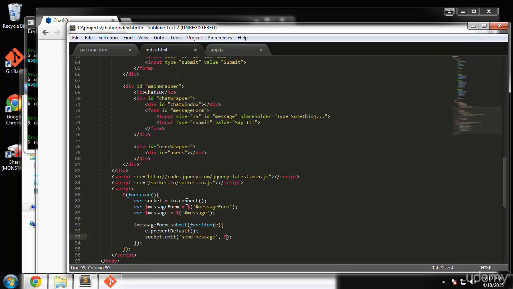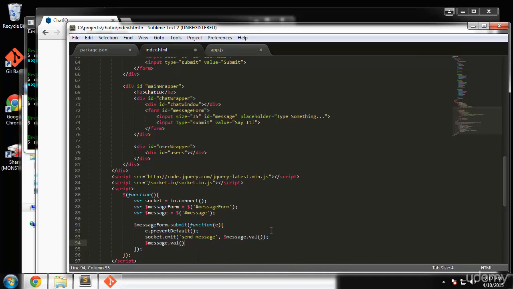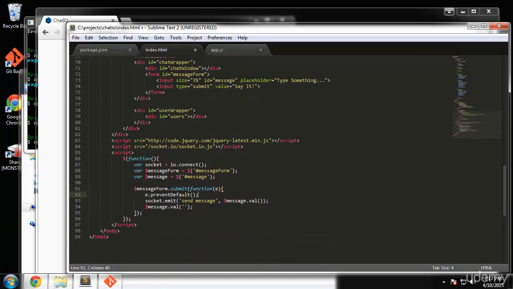So we're going to grab $message.val. That'll send along whatever the user puts in the message input. Alright, and then we just want to clear that out after it sends. So we'll just say $message.val, and then we'll just set it to nothing. Alright, so that should do that.